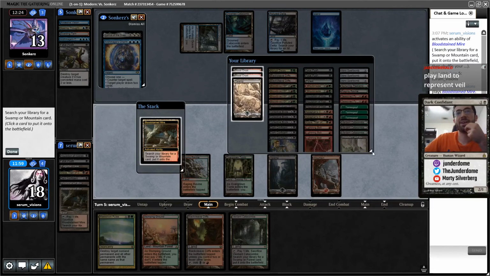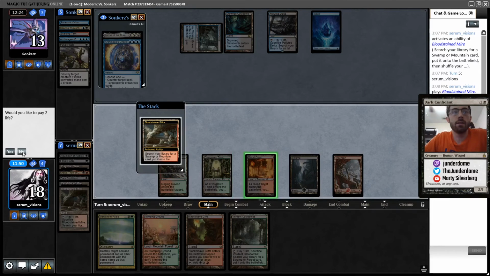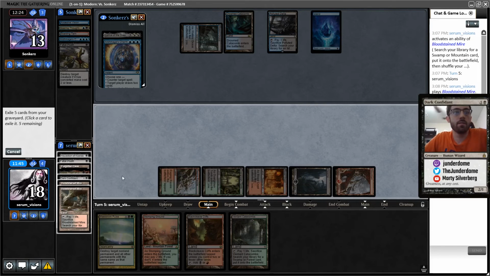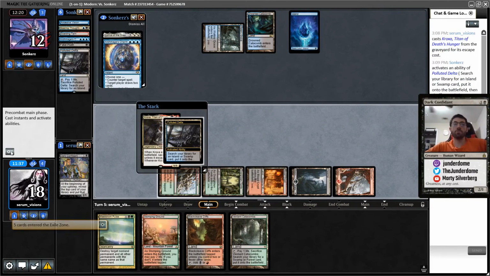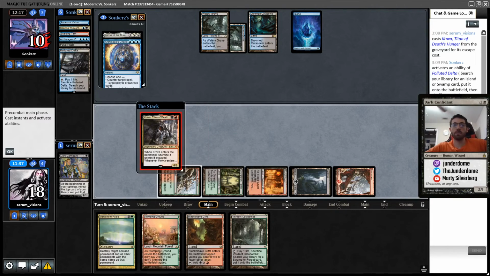Playing lands represents Veil. They're countering this no matter what. I don't think that's a good bluff because they're gonna do it no matter what. So what does it matter? All right, let's keep the Bob. So we are up two resources from the Dark Confidant. Unfortunately, we've just been drawing a bunch of lands in between.